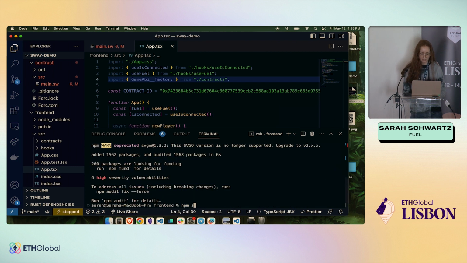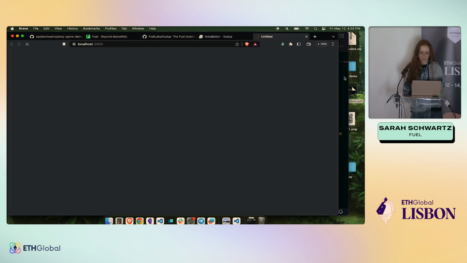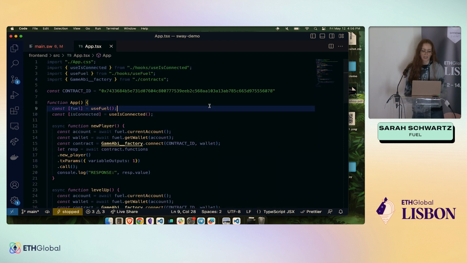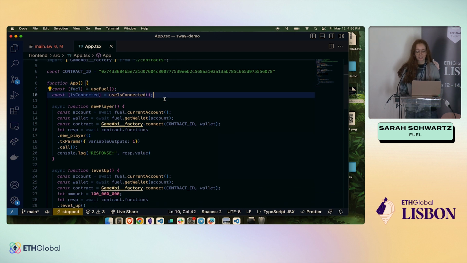Let me start this. So we have our contract ID, and you can see the steps to deploy the contract if you go to our developer quick start. And we have this fuel wallet window object. We have our own wallet extension, and we have this hook to check if it's connected.